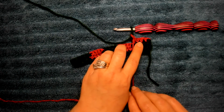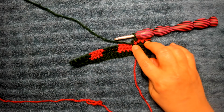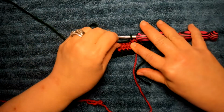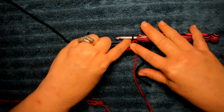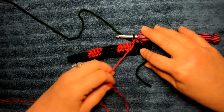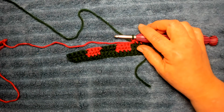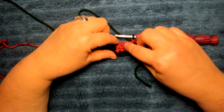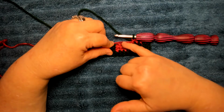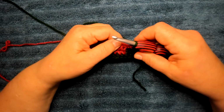And you're going to pull color B nice and tight down into the stitch so it's no longer a loop. You're going to hold it with your index finger to the project so you can grab the working yarn of color A and pull it nice and tight so that it is nice and tight on the hook. Now you're going to bring color B and lay it across your work horizontally so you can work over it. Now the nice thing about this is now when you're working over it and it's running through the stitches of color A, it's going to match this color segment from the previous row. All right, so let's work our four single crochets with color A.